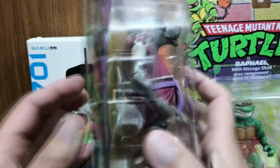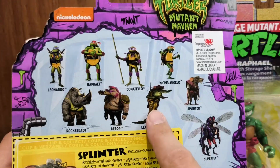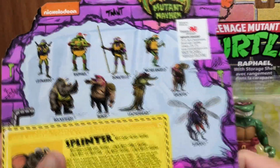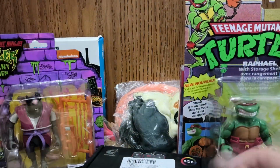But $5, sure. Like, I got them. I got these two. I got him. I didn't get Leatherhead and I didn't get Splinter. So I guess if I find a $5 Leatherhead, we'll be all set for this first wave. Once again, about $20 after tax, but $5. Neat. I like that.